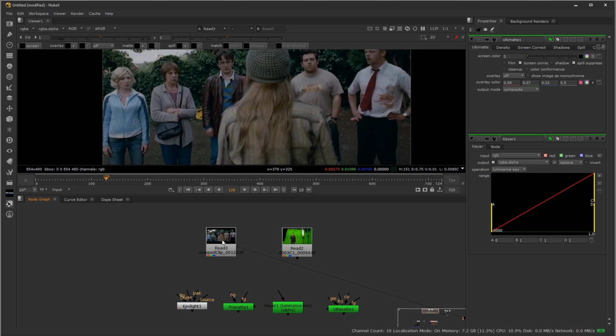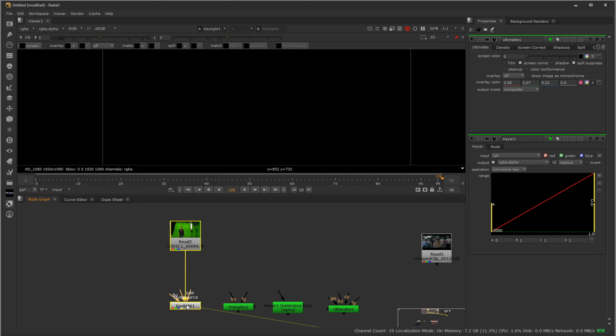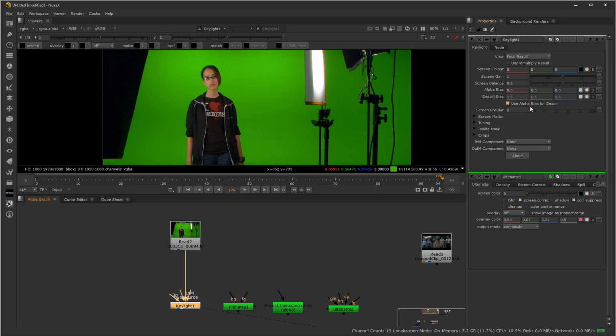So let's go ahead and just do the very basics with these, and let's run through and see what we have. So for the Keylight node, I'm going to go ahead and plug the source into my source green screen clip. I'm going to move the background off to the side here for now. And let's just select this Keylight node, press 1, double click if I don't already see the controls here. And by default with the Keylight node, you do not have the color picker selected. So I need to select this little black box right here so I see the little color picker on there.